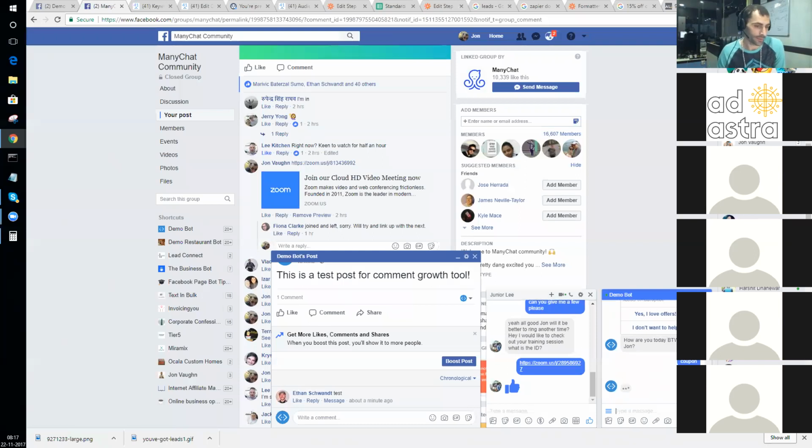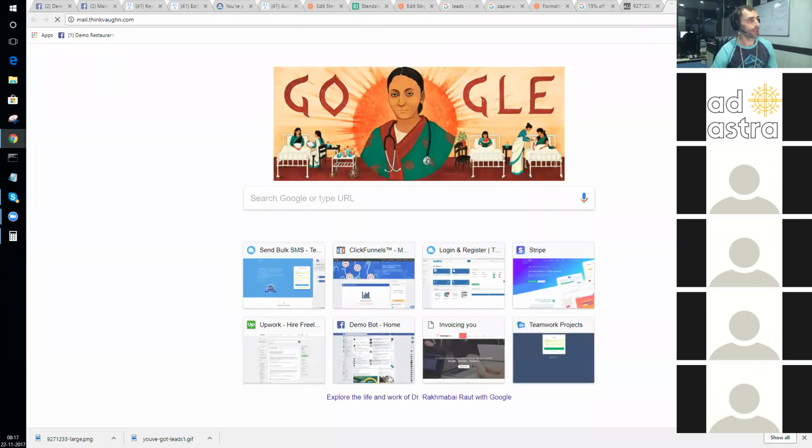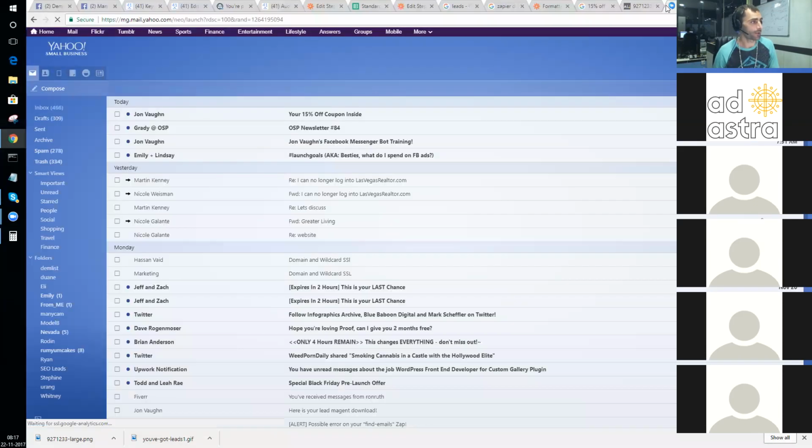So there it goes, it's actually firing off. So now he's got his coupon delivered, right? He didn't have to give an email because he's already got an email address on file. I already have my email address there. And if I look in, I've probably got some email here.